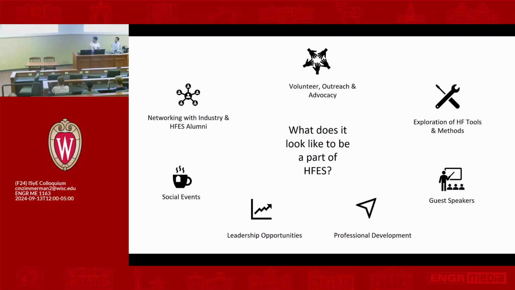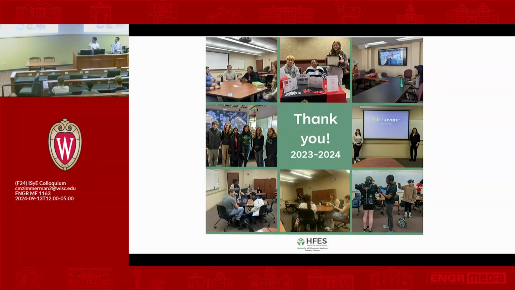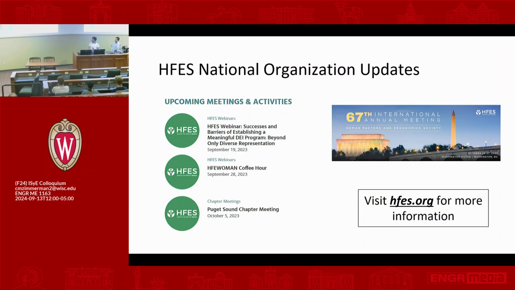Some of the activities that we do, we have a lot of social events, ICEAM socials, visiting the local industries that are around here. And we have a lot of guest speakers. So we invite human factors professionals to give their talk. And mostly it's online, but we did have some in-person events last year as well. These are some of the photographs from last year's events. Some of the coming events, these are from the national chapter. These are online events. You can check them out on the website, hfes.org.